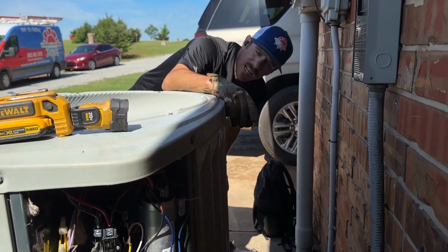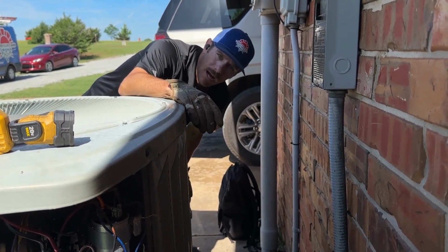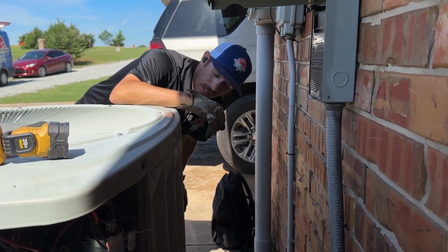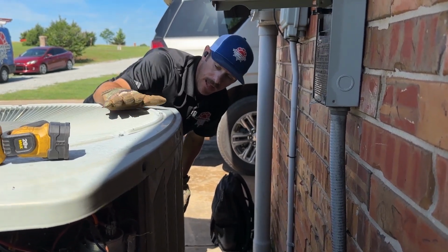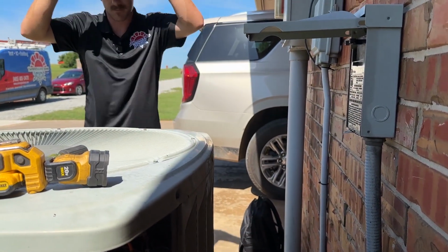I was reading 11 amps on my compressor and right at 1 amp on my condenser fan motor, and the rating for the compressor is 15, so it's good. And the rating on the condenser fan motor is 1.4, which is good. So they're underneath that amp rating. Going over would indicate wear and tear.